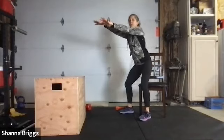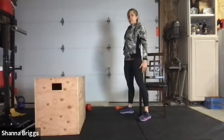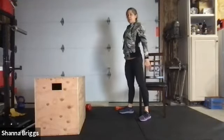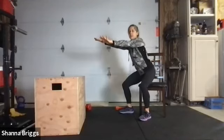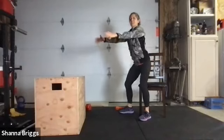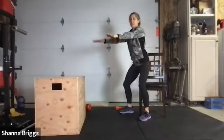Without weights, reach your arms out to kind of help control and keep that chest tall. Push through your feet and stand. Knees out, sitting back, and up. Good. Control down, you got it, and stand. Very good. Control, and up. Nice. Back, back, back.